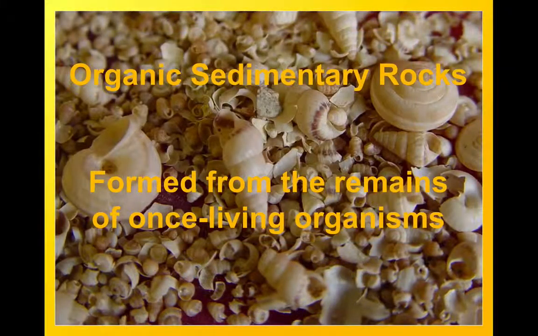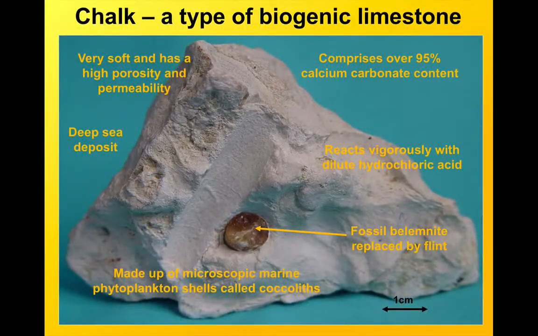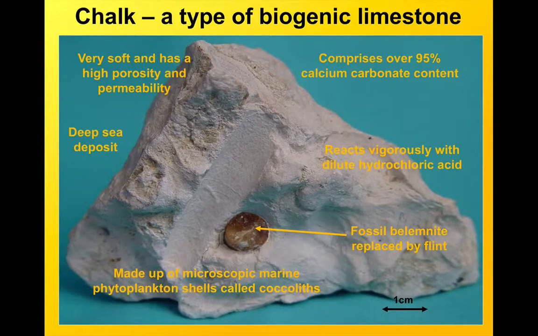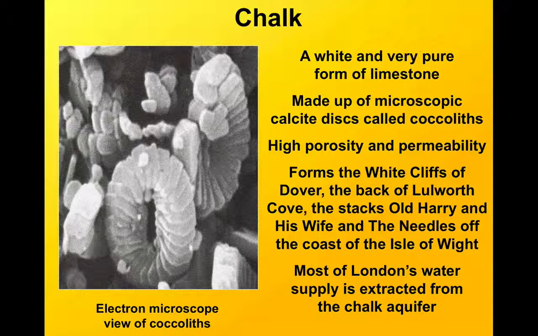Our final type of sediment are the organic or biological sedimentary rocks — rocks where the majority of the material comes from the remains of organisms, things that were once living. Chalk, for example, is a limestone, predominantly almost entirely made of calcite. Drop some acid on it and it'll fizz vigorously. But if we look carefully, we see this rock is made up of the shells of microscopic marine organisms called coccoliths. It's a relatively deep sea deposit. You're not going to see these individual organisms even with a hand lens — we need an electron microscope to see these beautiful shells, which are only microns across.